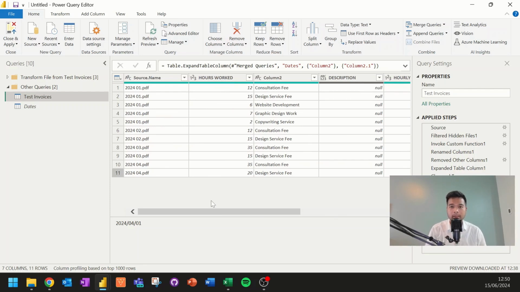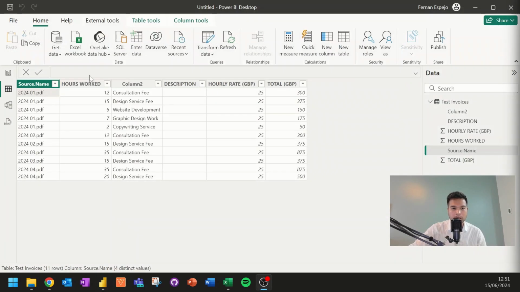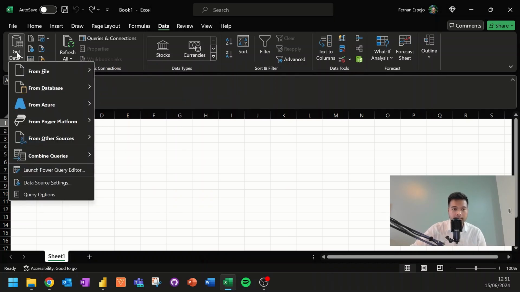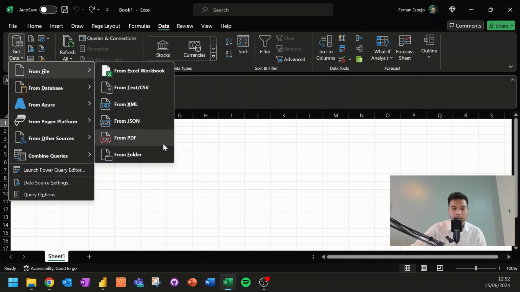So you've been able to get data from PDFs into your Power BI reports. Now, just because I was showing it in Power BI doesn't necessarily mean that it's only for Power BI, because we've been exclusively doing transformations within Power Query, which also exists in Excel. So you can do the exact same thing that we've been doing right now, but in Excel. So I want to quickly show you how that looks. From here, you simply go to get data, you go from file, and either from PDF or from folder, and you'd be able to do the exact same thing.